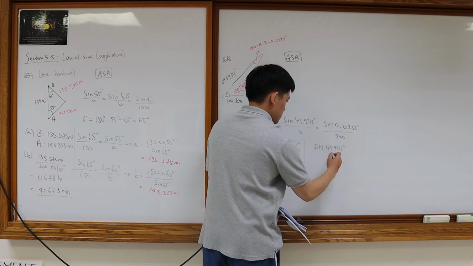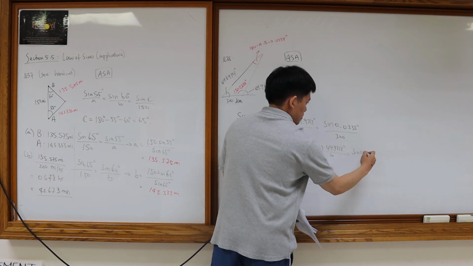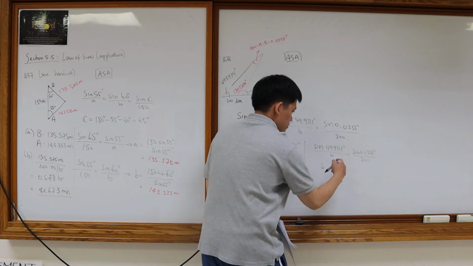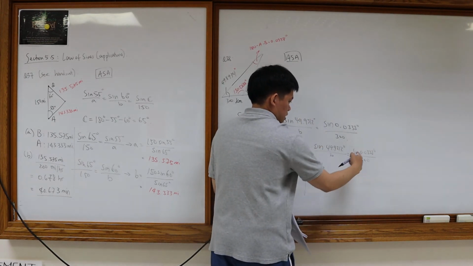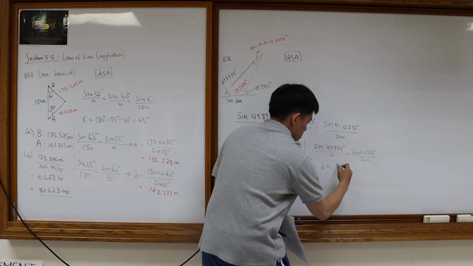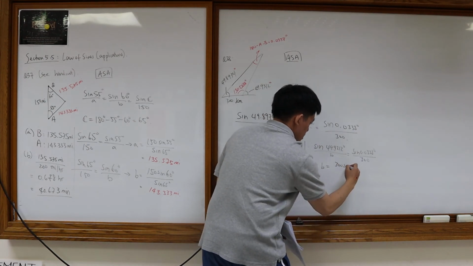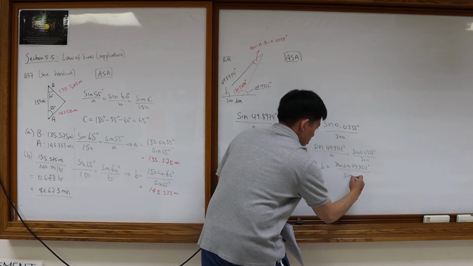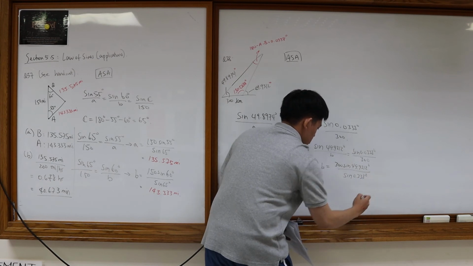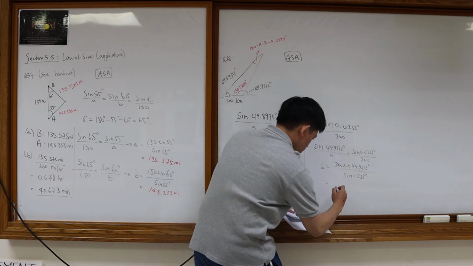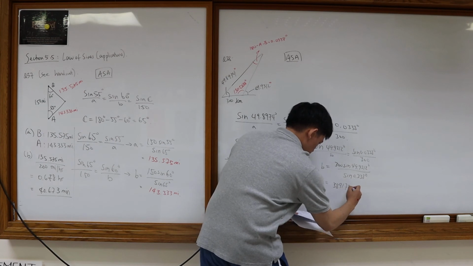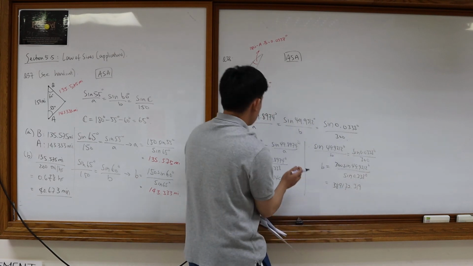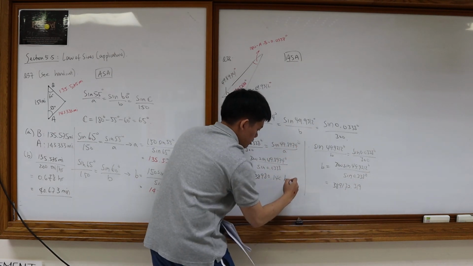Okay, now for B, we have this one, sine of 49.9312 degrees divided by B is equal to sine of 0.0338 degrees divided by 300. That means B, by rearranging, B comes up, this comes up, and sine of this one comes down. So in that case, B is equal to 300 sine of 49.9312 degrees divided by sine of 0.0338 degrees. So you put in your calculator, it gives you 389,173.319. In this case, it is in kilometers. Make sure you have the right units.